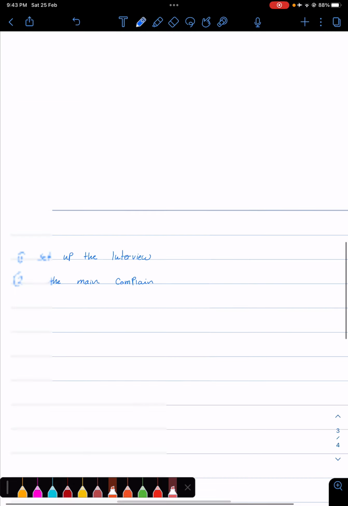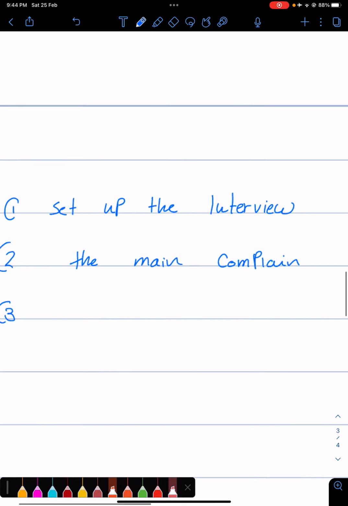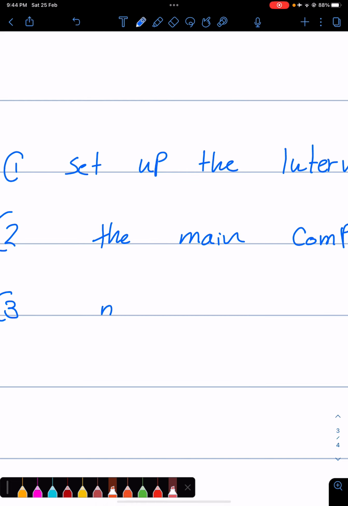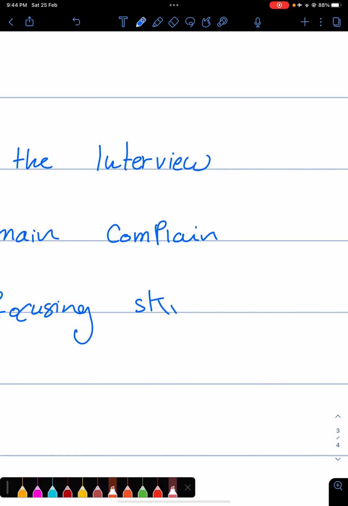The third thing is the non-focusing skills. And then the focusing skills. Actually, that's not the last thing.